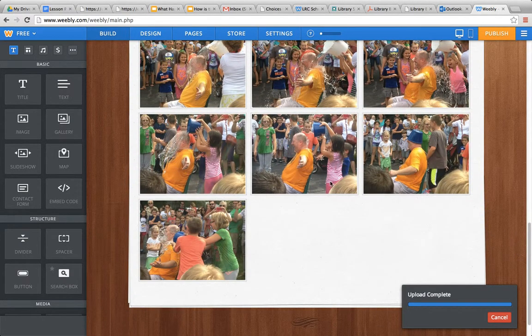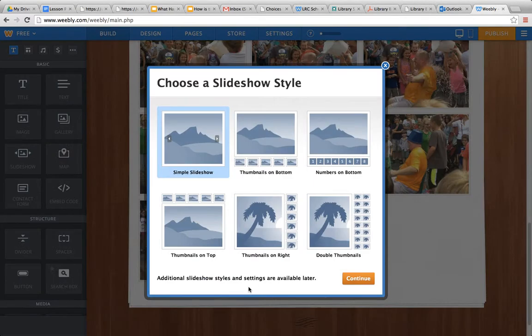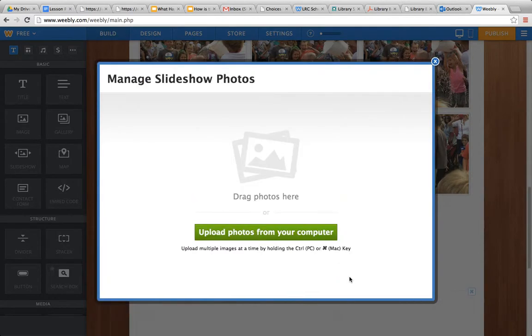Another way of adding pictures, if I'd like, is through a slideshow. A slideshow, as you can see, there's some different templates of what it would look like. So for example, these would feature one of the pictures large and the rest as thumbnails on the bottom. And then I'll rotate through those pictures as in a slideshow, so you can choose how it goes. This one has no thumbnails, but it gives you the option to actually click through the slideshow. Let's say that I want that.